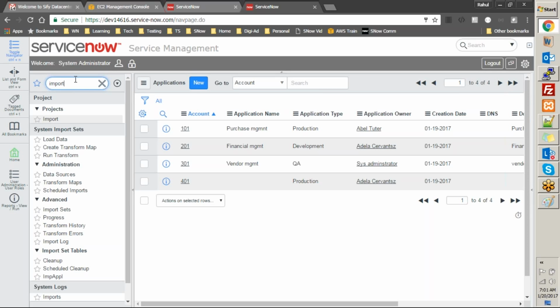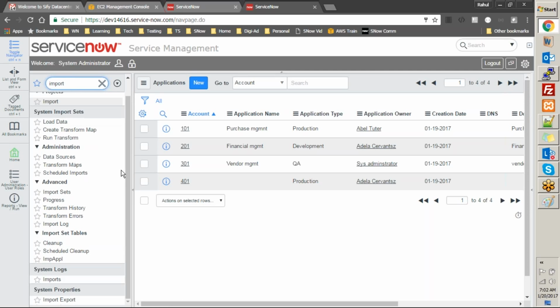Wow, okay, that's nice. All you will need is a few details from your GoDaddy server, and a bit of customization on your import sets and transformation map. If you are able to do so, you are able to pull the data from any server. Oh, so it's not mandatory that I have to get services from ServiceNow. I can pull it from any database server. Yep.